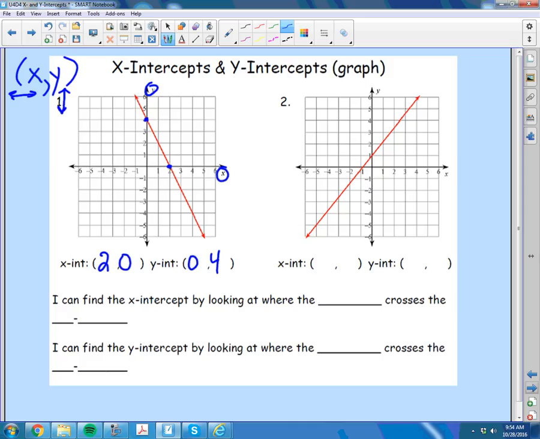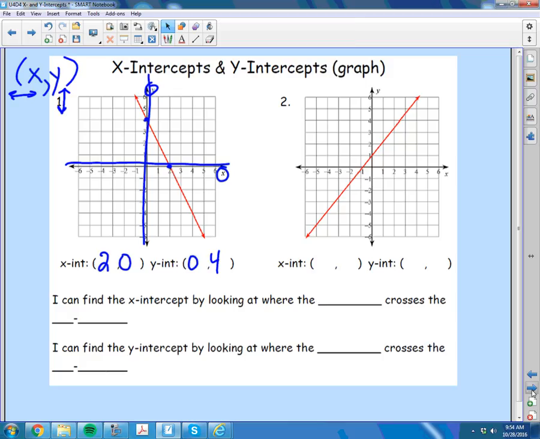Negative 4, 4 is not where it crosses the x or the y-axis. We are looking for the x-intercept and the y-intercept. The x-intercept is where it crosses this line. The y-intercept is where it crosses this line. You should never have more than one x-intercept or more than one y-intercept when you're talking about a line. It's impossible. What would the line have to do in order to have 2? It has to curve, and lines do not curve. Mathematically speaking, lines never curve.